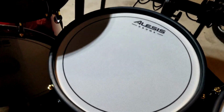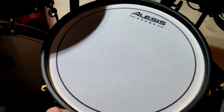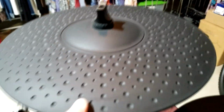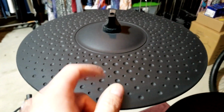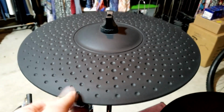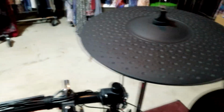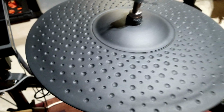This is tough stuff. I've been banging the hell out of it, and it hasn't gotten dirty yet, which, I said, I'm pretty clean. I take care of this thing. I wipe it down. You're going to get a little stick residue on here, but I just use a little Windex and I wipe it down. You can use water if you're too afraid, but it doesn't take off the black or anything. It cleans up real nice. Especially the bell. You hammer the bell. This is one I use for my china. But yeah, so that's the module.